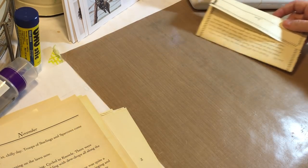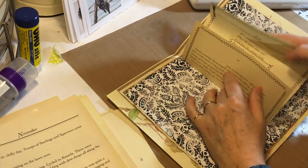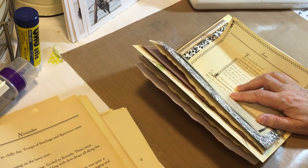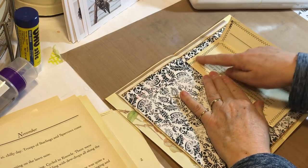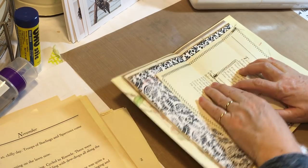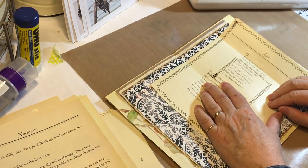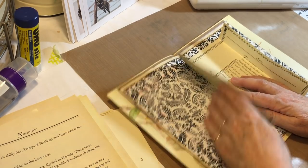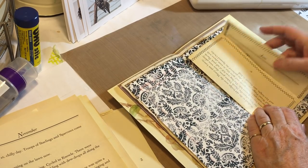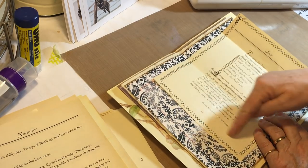Okay, so now in this one, in the signature, it'll be sewn in like this, and then once I'm done sewing it in, I have a decision to make. I can either go ahead and glue it here and make a pocket like an envelope, or I've been seeing Tracy Fox put paper on the inside to journal on. So I guess that's to be determined once I actually get them sewn in. If I do, I'm going to put something right there for this to kind of tuck into. But I kind of like the idea of having writing space on the inside, maybe here and here.